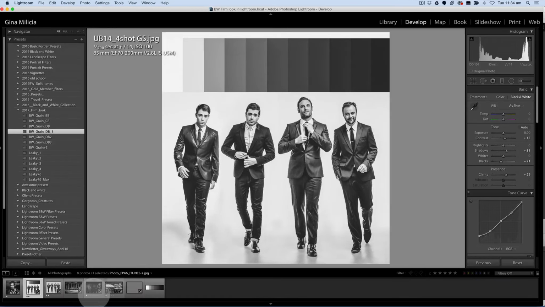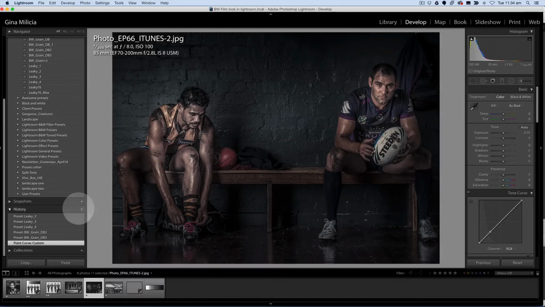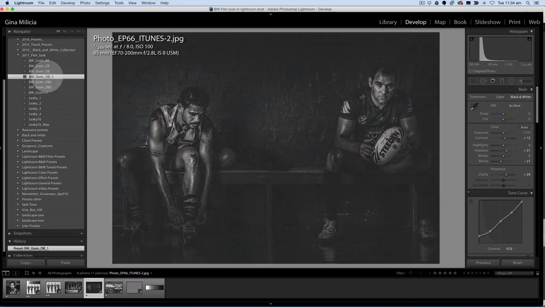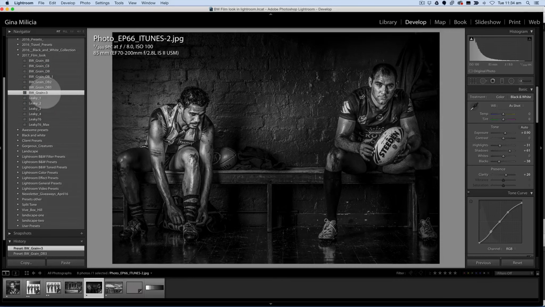And I can also try and add it to maybe another image and see if it works. And there you go, completely different image. It doesn't suit the style of that image, so it'll need to be tweaked, or I'll need to use a different preset for that image.